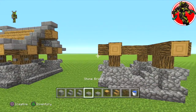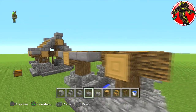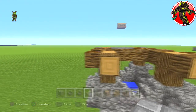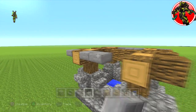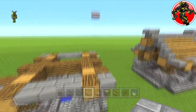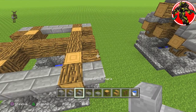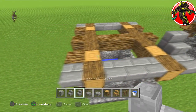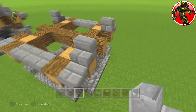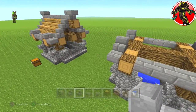So now what we do is we get our stone brick slab, we put one there, 1, 2, 3, and one there. And the exact same on the other side. So it should look like that. Now what we do is we get our stone brick stairs, we put one there and one there, and the same on the other side. It's on this first bit of wood to the right hand side and to the left hand side like that. So it should look like that.